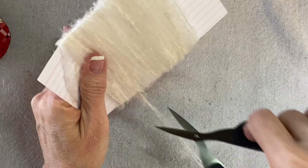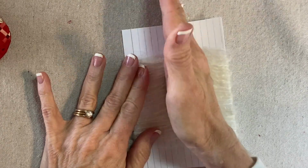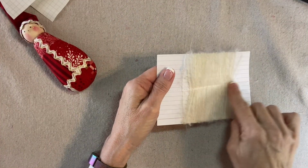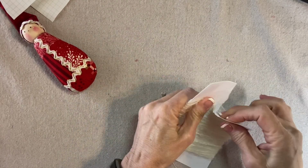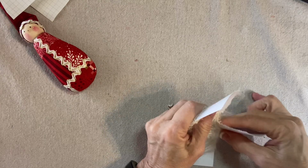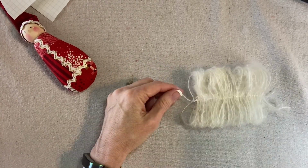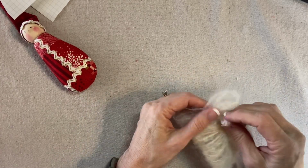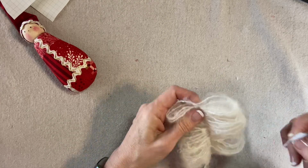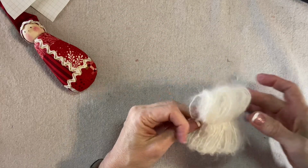That looks like enough. Now I'm going to go to my machine and stitch right down the middle like this. Here's how it looks. I've sewn across twice, and there's the back, and now I'm going to remove the card. This takes a second to get it all out. That looks good. Actually, I think there's some paper right here. Okay, so this is going to be the beard.